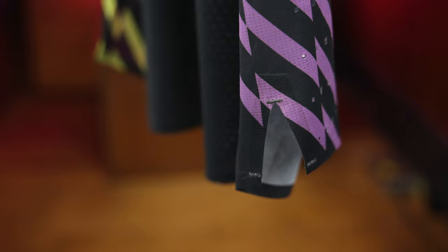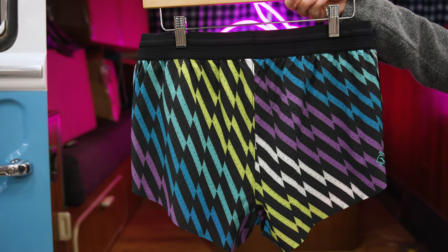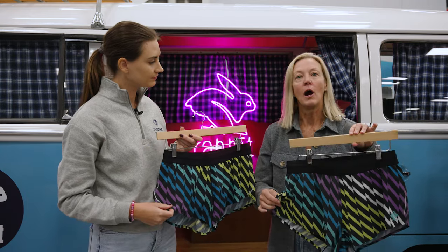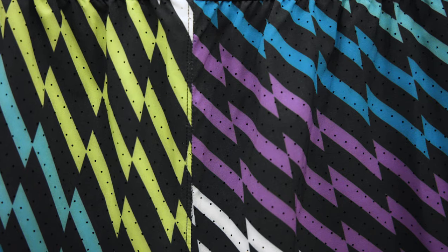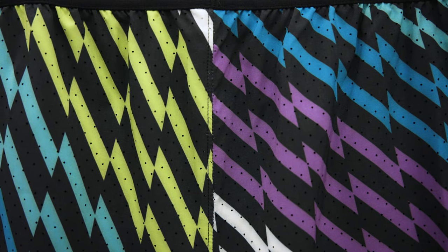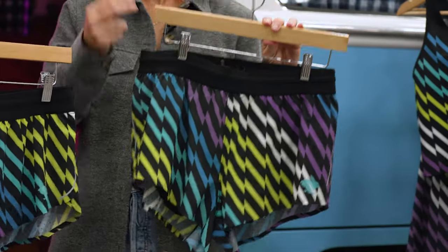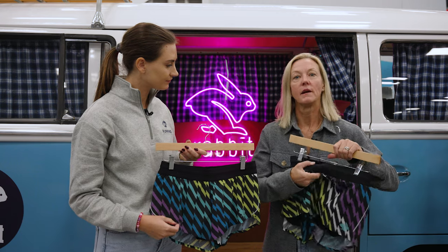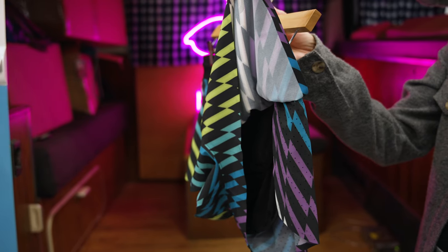Let's take a look at the shorts. For men and women, we have the Sunset Splits. The women's has been in the line for about a year — we're adding a fun new print. We're also bringing this new two-inch split into men's. The fabric is a woven called S Cafe, which has recycled coffee grounds woven in, giving amazing performance benefits in terms of cooling and wicking, plus a sustainability element. The brief liner is our Rabbit Knit Ice, so you get a hit of branding and it keeps you cool and breathable.